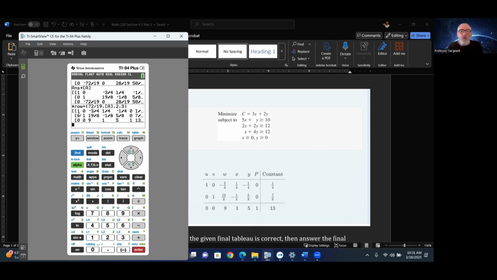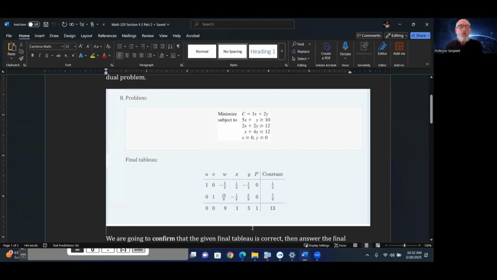And we do see the first column 1 0 0, second column 0 1 0, third column negative 3/4, 19/8, and 9. About half of it's good so far compared to what the author provided. 1/4, negative 1/8, and 1. Negative 1/4, 5/8, and 5. Last two columns, 0, 0, 1. That's good. 1/4, 7/8, and 13. Everything matches up. Took 3 rounds of pivoting to get there, but it matches up.